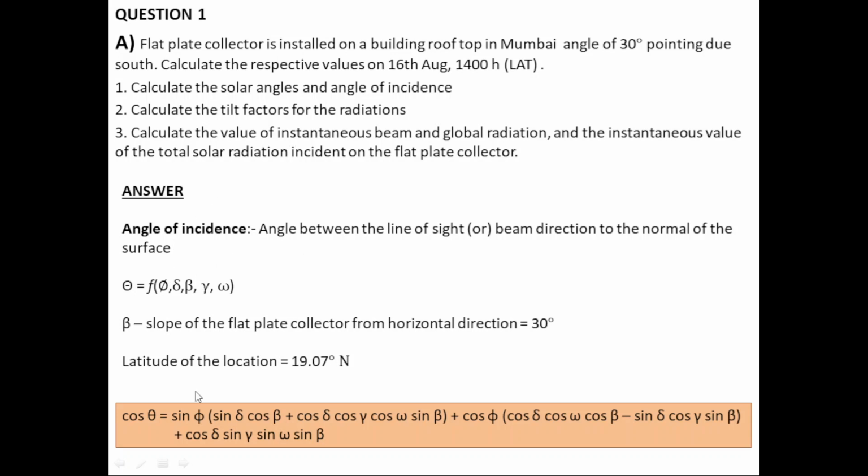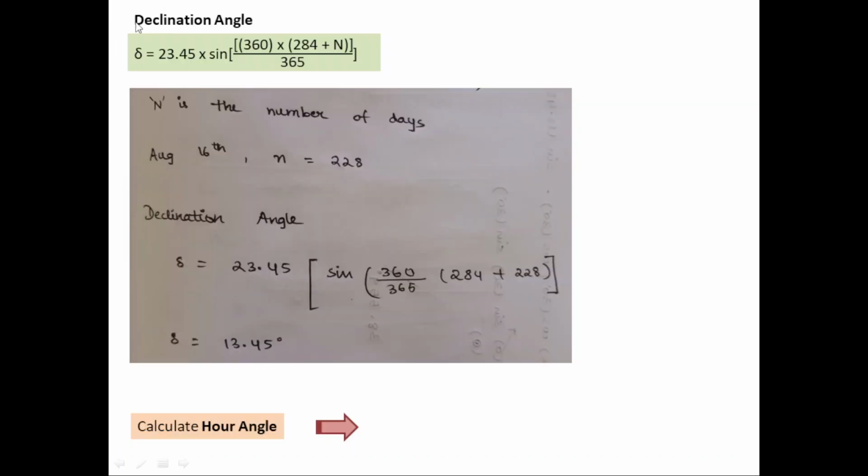We discussed the calculation of the angle of incidence, which we are repeating in week 1, week 2, as well as last week during the week 3 session. In week 1 and week 2, we primarily focused on the location New Delhi, and the slope of the flat plate collector was around 45 degrees. Here we have just changed the location and the slope, and we calculated the angle of incidence. Similarly, we calculated the declination angle and then the hour angle.